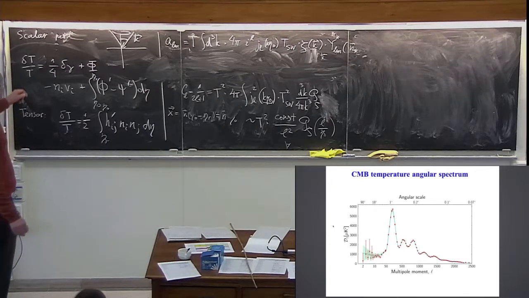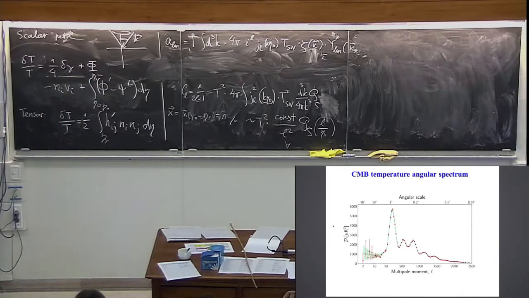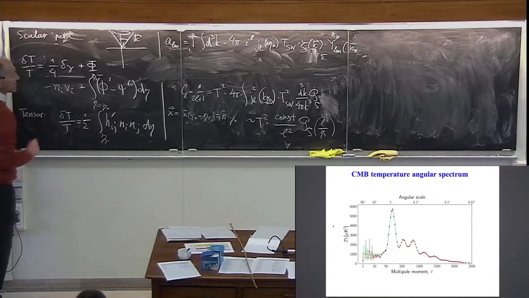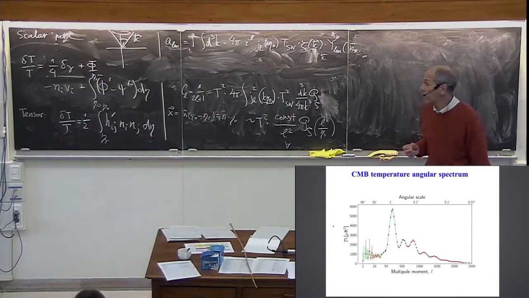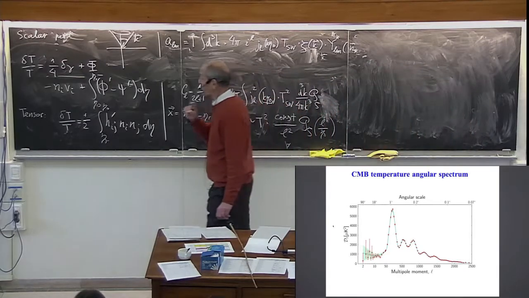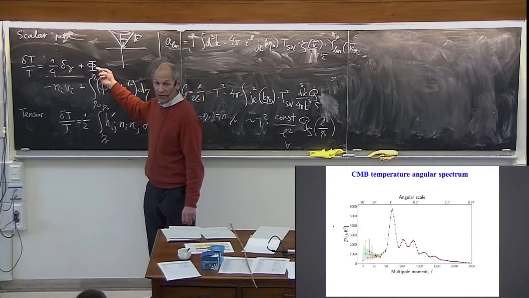Okay, now back to the Sachs-Wolfe effect here. So here I have an oscillatory factor, right? Which yielded also the baryon acoustic oscillations, as we discussed yesterday. And also a constant factor. And the constant factor is due to the fact that there is a constant, or slowly varying with momentum, factor, which is due to the fact that you have dark matter, and perturbations in dark matter density induce dark matter potentials.